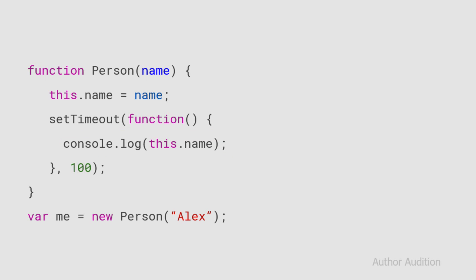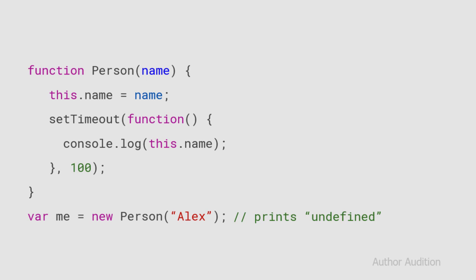Well, the intuitive answer would be Alex because we set this.name to the argument name, which is Alex. But actually, depending on where you run this code, this function will probably print undefined. Basically, when you create a new function like we do here, that new function gets its own this value that is set dynamically depending on how the function was called. Suffice to say, the outer and inner this keywords do not reference the same object and therefore their name properties are different. And it can be super confusing and it trips up even experienced developers.